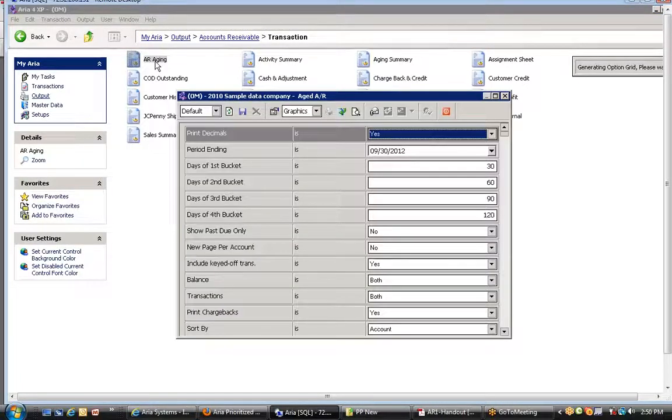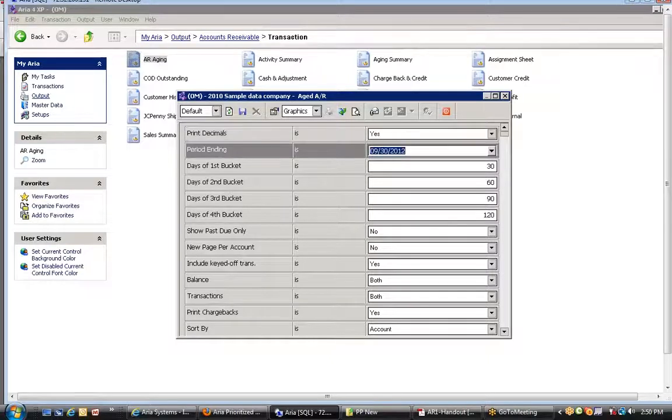This is a date-sensitive report. According to the date that you select, it will give you the open customer balance, and based on the selected date, it will consider whether the transaction was paid or not. The good thing about that report is that you can go backward.